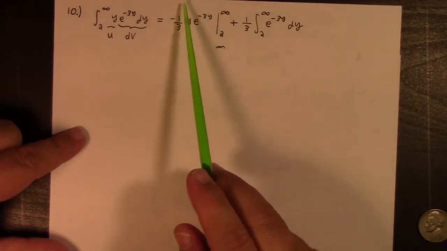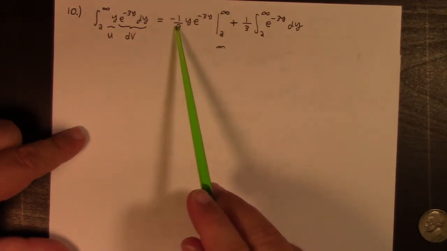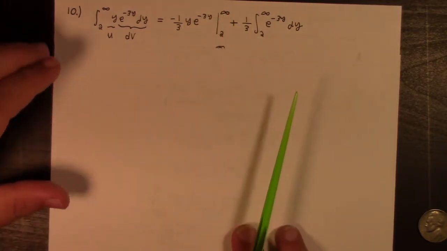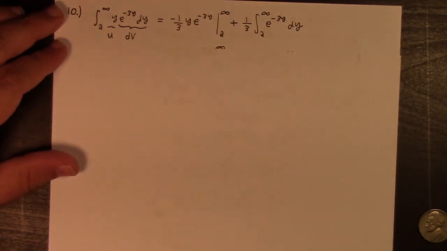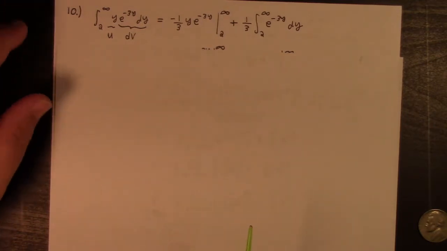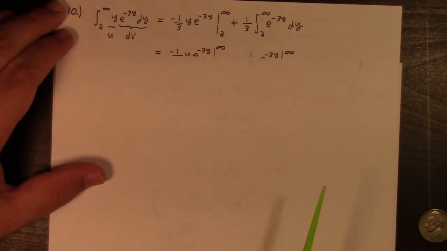So some mathematicians don't like this notation. They would insist on writing limit as b goes to infinity and then 2 to b here, something like that. But engineers sometimes prefer this notation. And again, this is not an engineering class, this is a math class, so do please use the notation that I'm encouraging to use here.